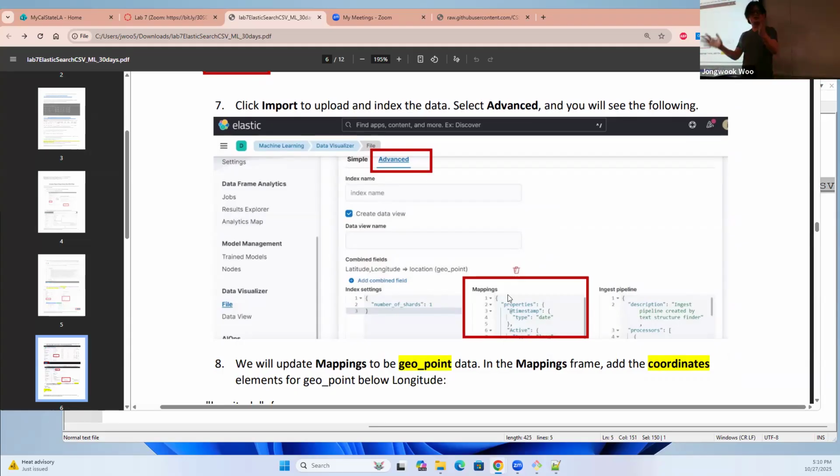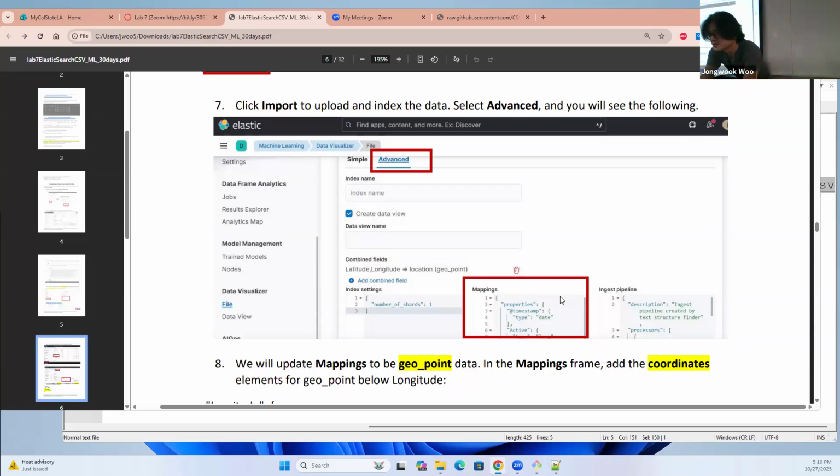Okay? So you have your own format of a data file, but it should be changed to the format that Elastic can understand. That is actually to create the data view. And the mapping is one of the processes for data view creation.